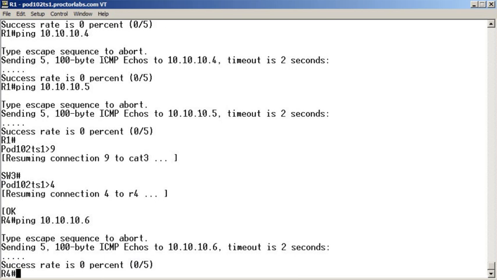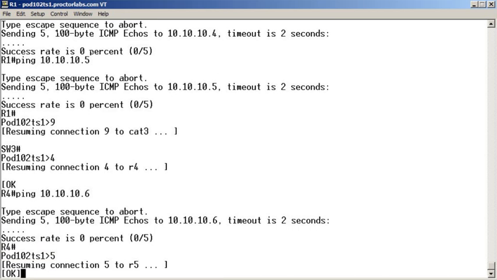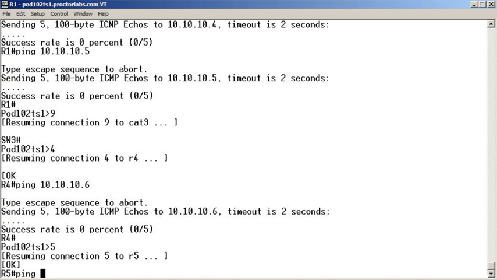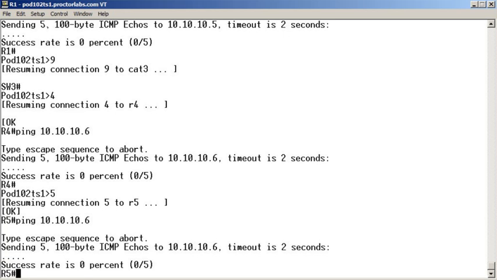Because it cannot communicate even with its promiscuous device. Can R5, the isolated participant, communicate with its promiscuous device? No, it cannot. So the issue is with this remote switch 3, if you will, remote from the promiscuous port.